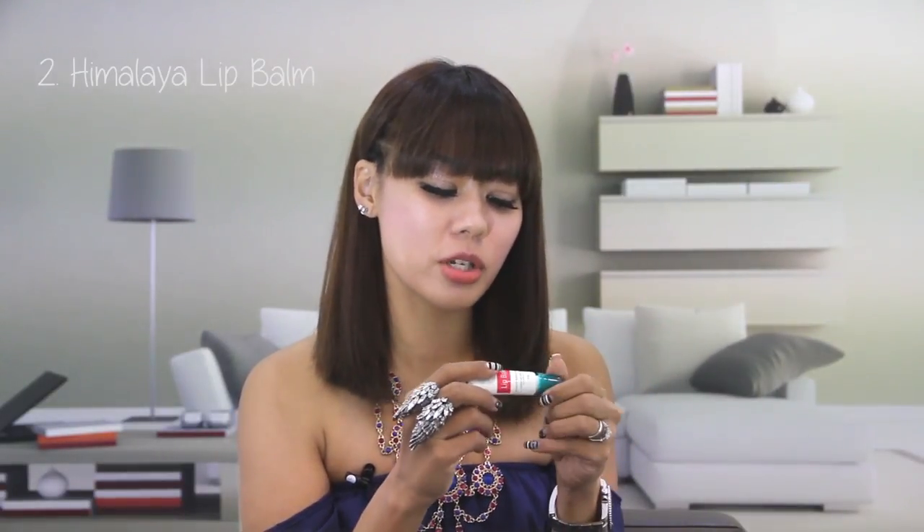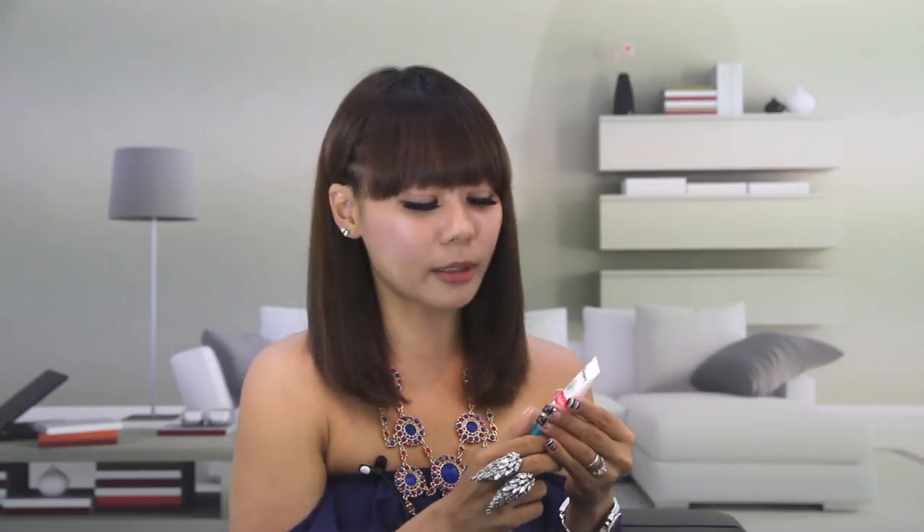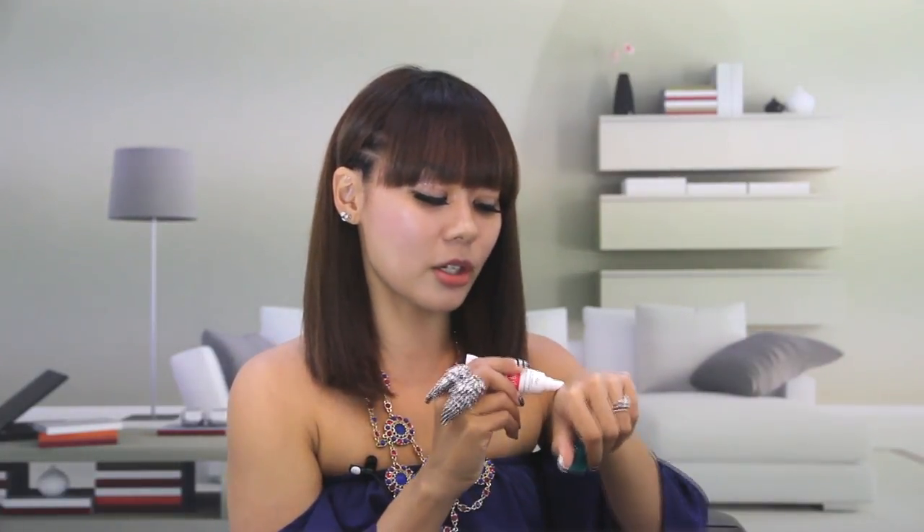I'm also very excited to try the lip balm with wheat germ oil and carrot seed oil. I like how enriched with vitamin E this is and it actually leaves my lips feeling extremely moisturized. Together with my Himalaya Nourishing Skin Cream, I use this before I go to bed. Because I sleep in aircon, this is the only thing that actually keeps my skin and lips moisturized in the morning. I also like the smell and it gives a light shine to my lips after applying.